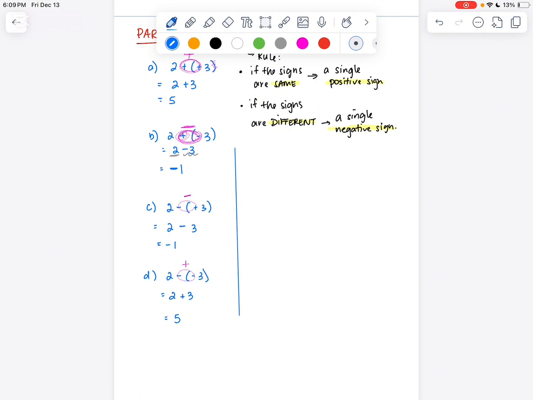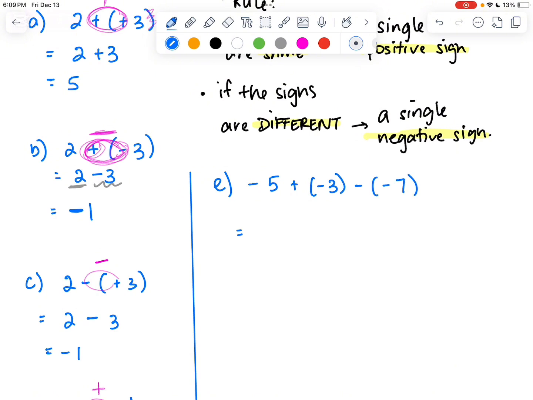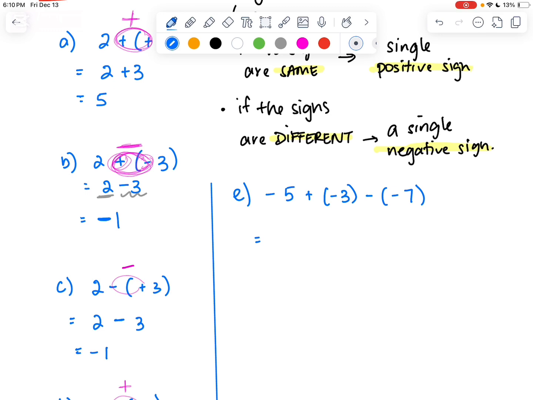Let's give you a question that's a little bit harder. So let's give you a part E. It's only going to be harder because it's got 3 integers instead of just 2. So take a minute, pause the video, and I want you to actually try to guess at what you're going to do next. With math, you don't ever want to sit there and passively just listen and memorize. You want to say, based on what I already know, am I able to make a good guess for a harder question? The more you're able to risk taking guesses, and it's okay if you're wrong, the braver you'll be with the harder questions. So pause it, come up with a guess. Totally fine if it's wrong. I just want you to guess it.